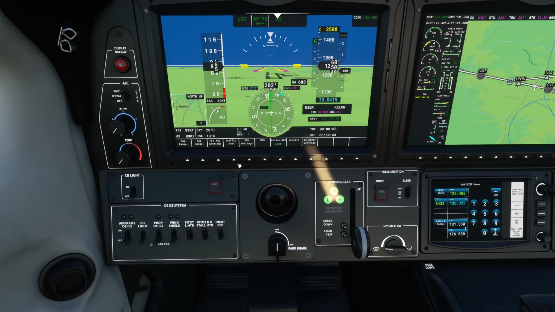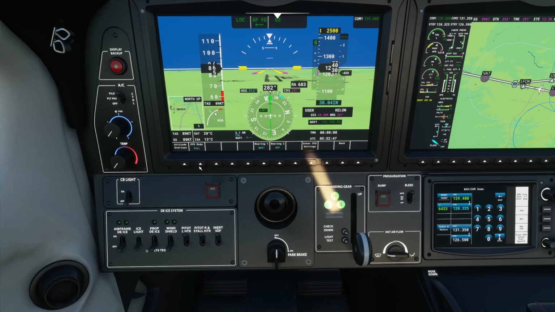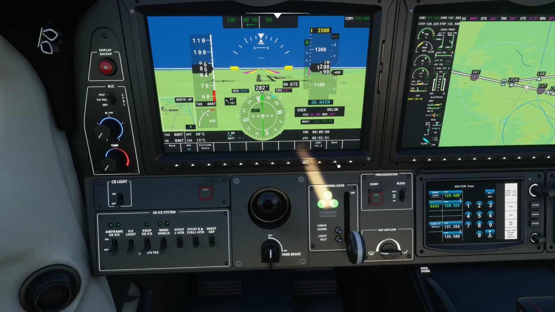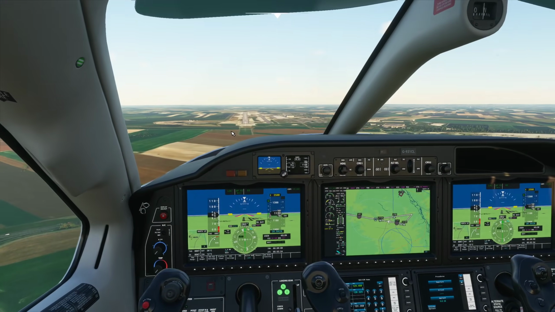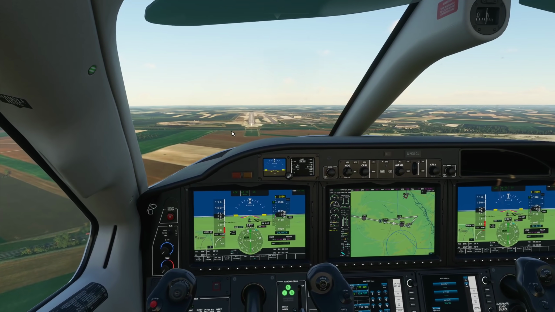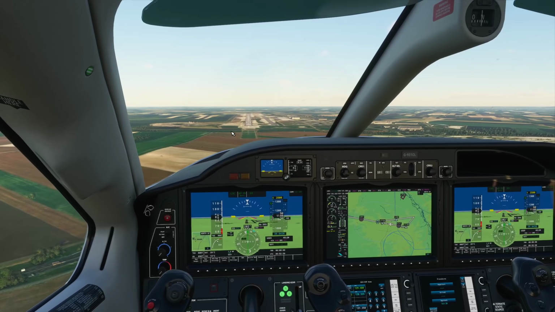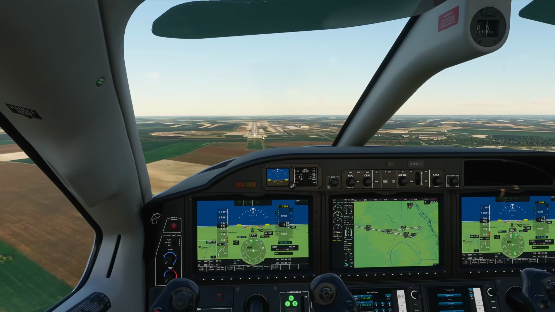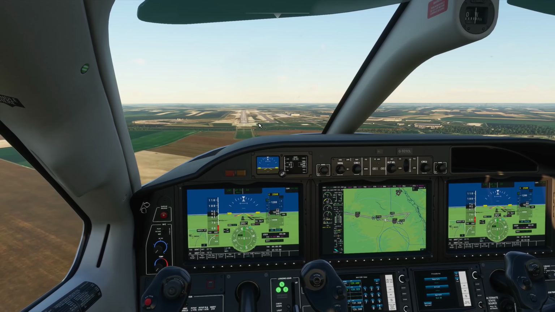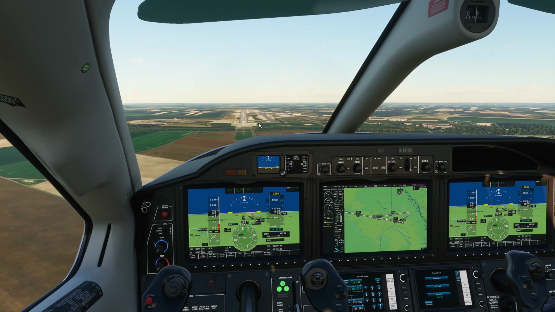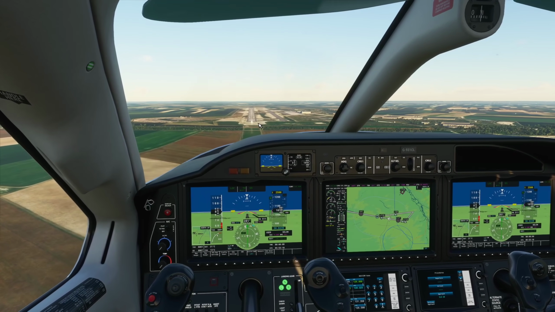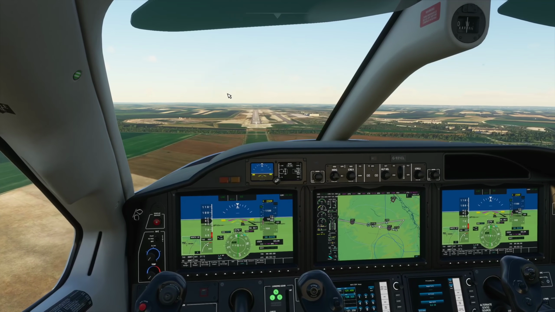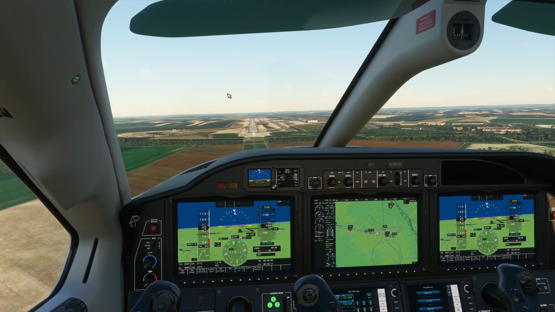So I'm not sure about the wind. I think winds should be mostly calm. Let's see here. Just, yeah, 1 knot. That's basically calm winds. Okay, that looks good. Do we need to set minimums? I'll leave that be for now, because it is good weather. We have good weather after all, and I can see the runway perfectly. Turning off the autopilot. Turning off the yaw damper. Let's try to land this on our own.